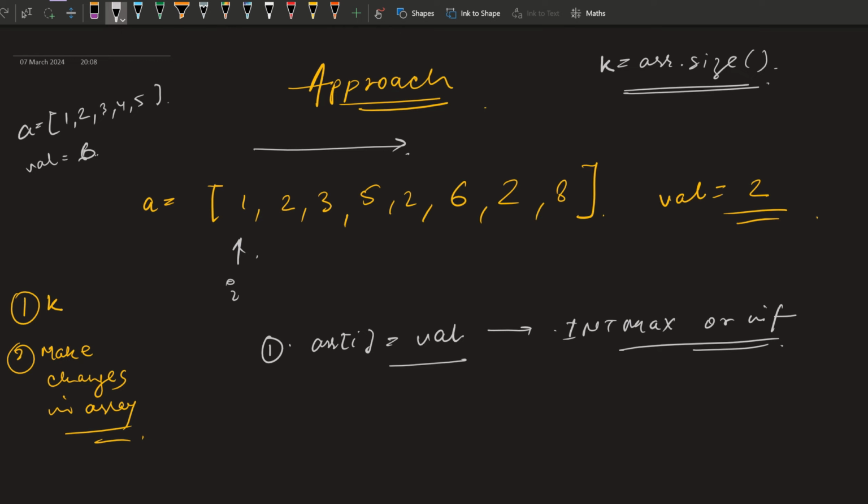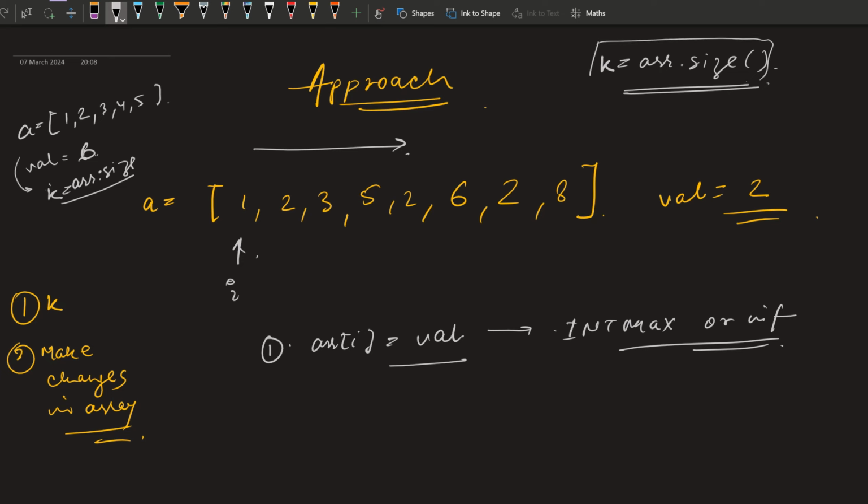So 6 is not even coming once in this array, so in the final array the elements would be the same. So the maximum value k could obtain is the array size. Fine. The maximum value k can go to is the length of the elements in the array. Okay, fine. So that's why we have initialized this value to k.